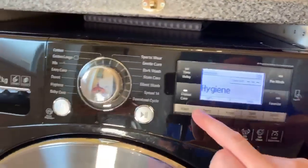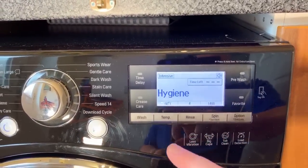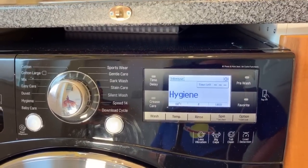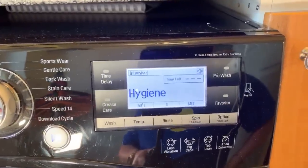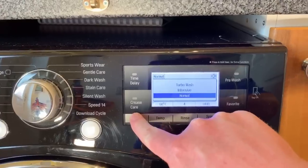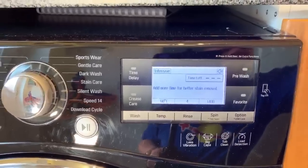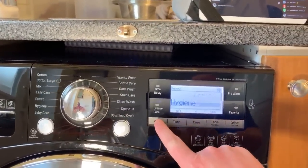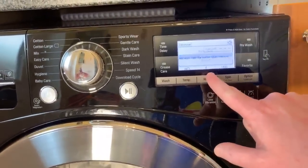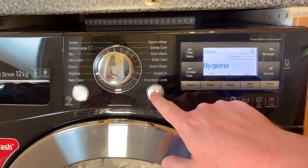Okay, so I'm going to take it off crease care because we don't want it on crease care. Rahim Grant, 60. I'm doing 60, but I'm going to do the hygiene. But I need to know what wash would you like it on? Normal, intensive, or turbo? Intensive, says Toji. Why not? So let's put it on intensive. So we got 60, 4 inches, 1400 spin, adds more time, and let's put it on play.